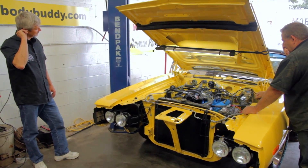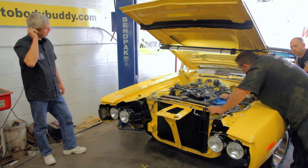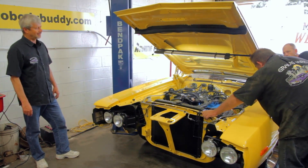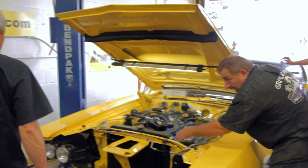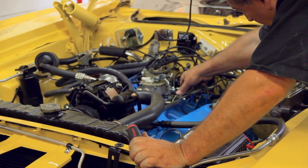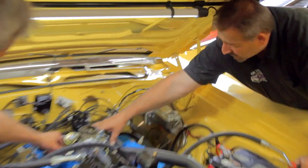Let me get this distributor in. We went through a basic diagnostic test on the electronic ignition. I ended up diagnosing it to be a bad new distributor — I bought a brand new distributor and it was bad. Wait — we got the wires on wrong. Here's the deal on this firing order: I've been working on nothing but big block and RB engines. There's a 1-8-4-3-6-5-7-2 rotation, and I got off base — I put the 1-8-4-3-6-5-7-2 in a counterclockwise rotation, but the small block calls for a clockwise rotation. It was just reverse. That's all it was. It's a big deal because the car wouldn't start, but it's because the distributor's on the other side.